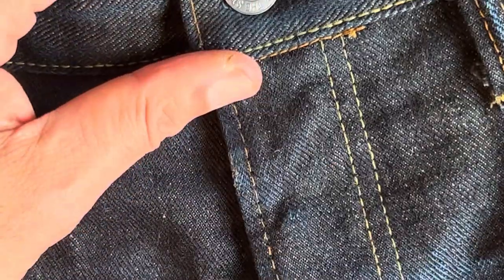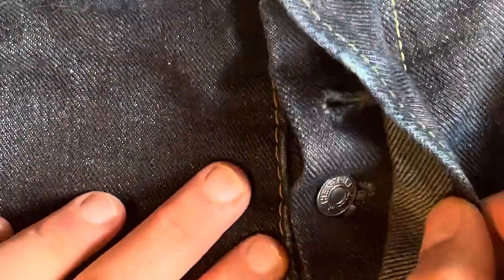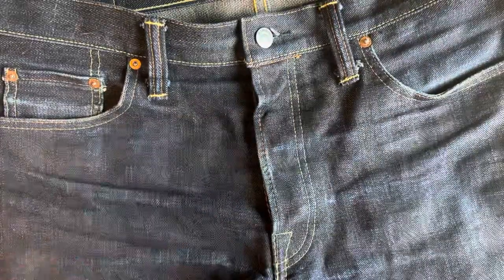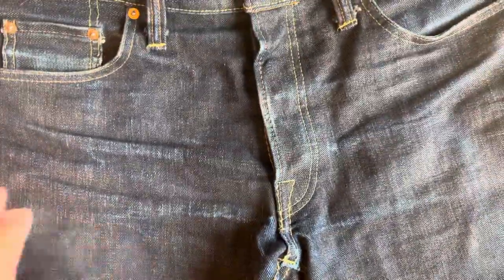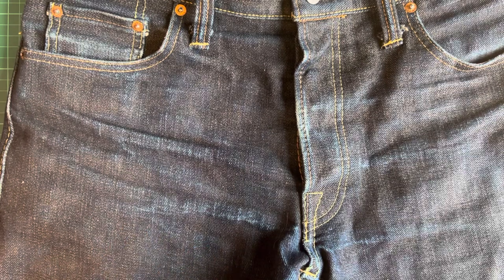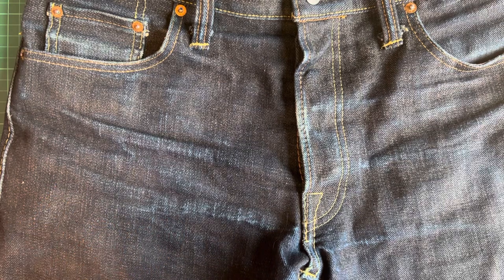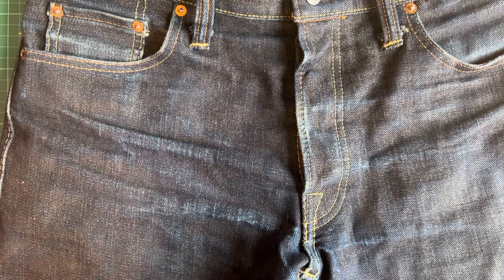This is the crotch — the crotch is always fun. Nothing under there, look. I think you couldn't really ask too much more: they haven't blown out, which is a major issue apparently when you don't wash. They've worn pretty well. The stitching is going in certain places, but it's not irreparable.